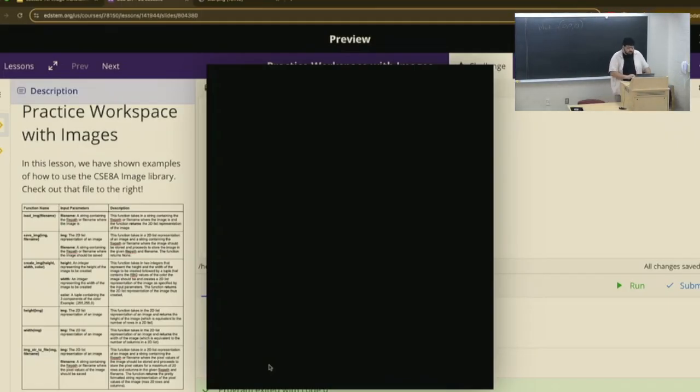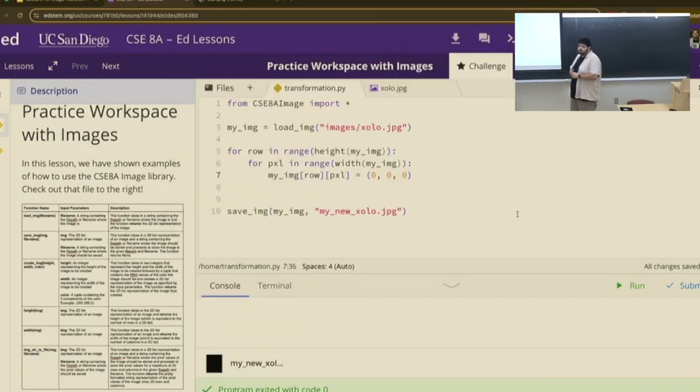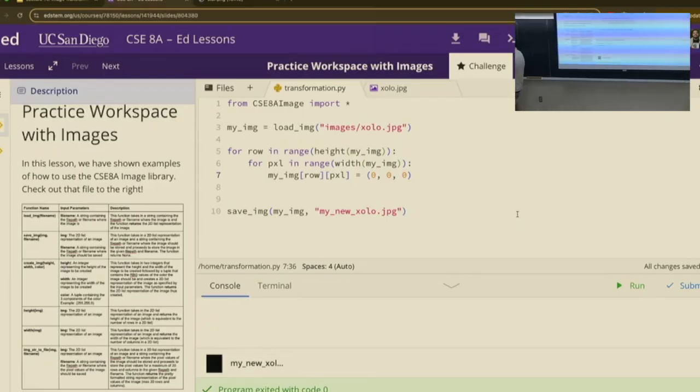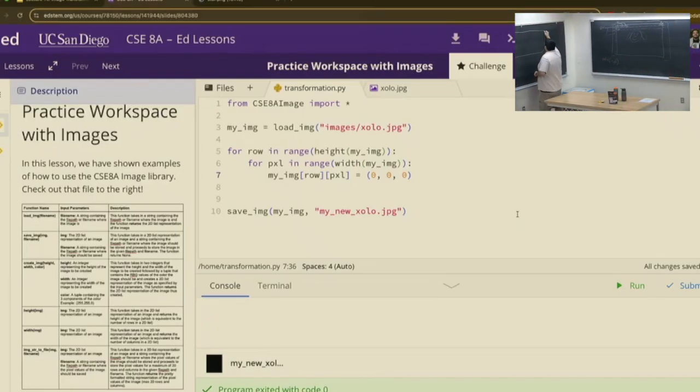Okay. Let's assume now, instead of making the entire thing a black rectangle, let's say I only want to make the first half of the image top to bottom. Let's say now I have my image. I have my dog.